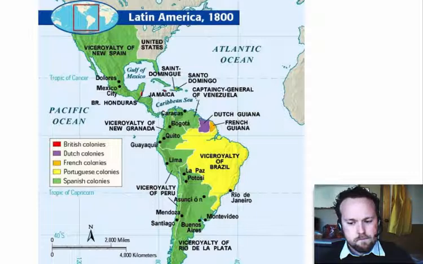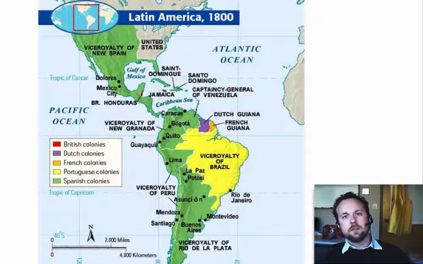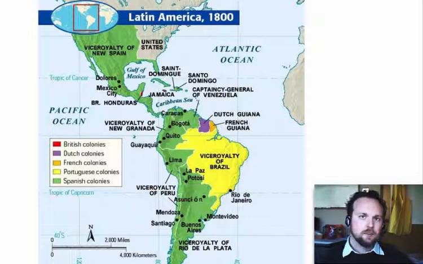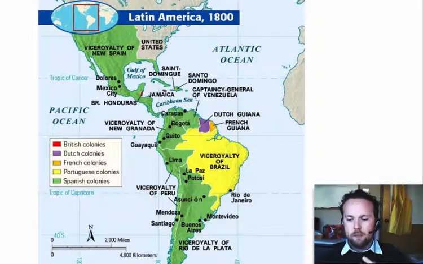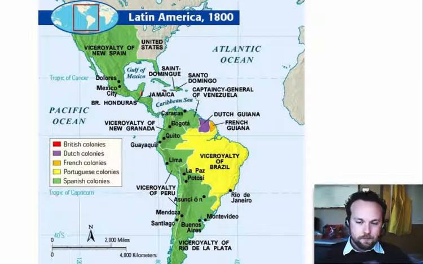So the thing about revolutions, like we had the American Revolution a few years back, is that they're contagious. Ideas of liberty and freedom spread very quickly when people feel as though they are being mistreated. And in Latin America, by 1810, people were definitely being mistreated.